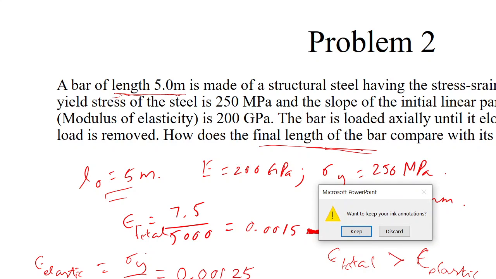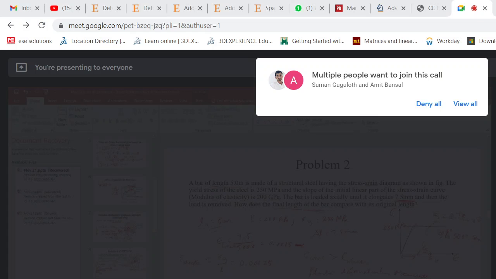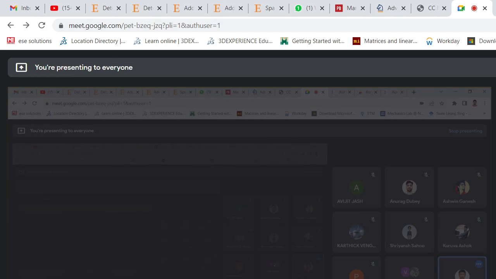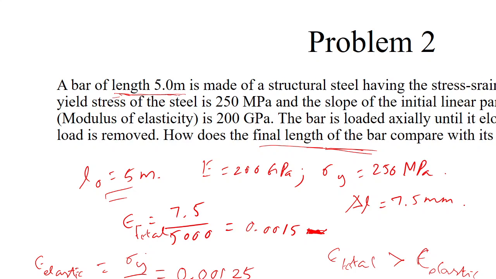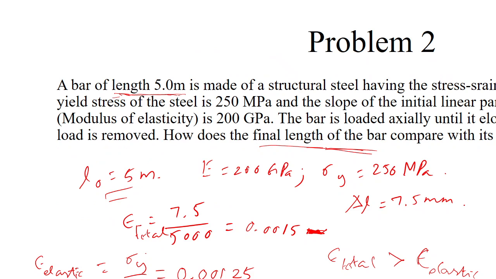Again, I could see some people waiting in the lobby. Oh, it's almost 8:10, right? Shall we stop here and see the remaining in the next class? Sir, give us the questions which are left so that we can do them before the next class. We could come forward with solutions in the next class.